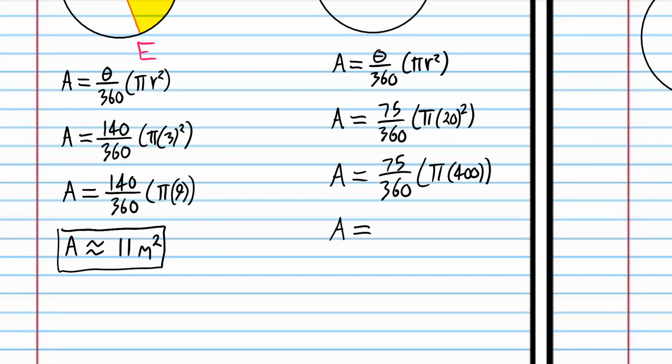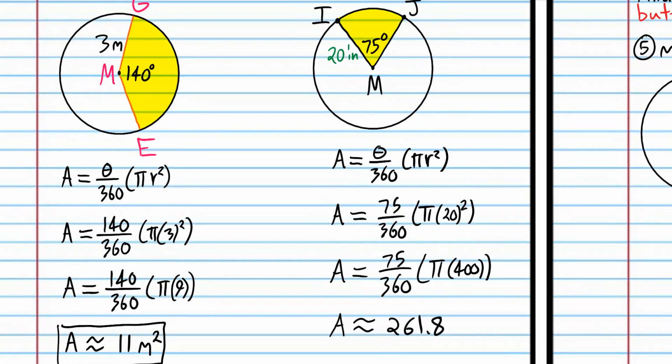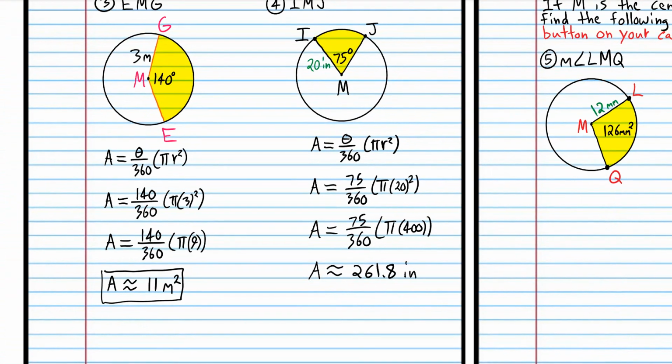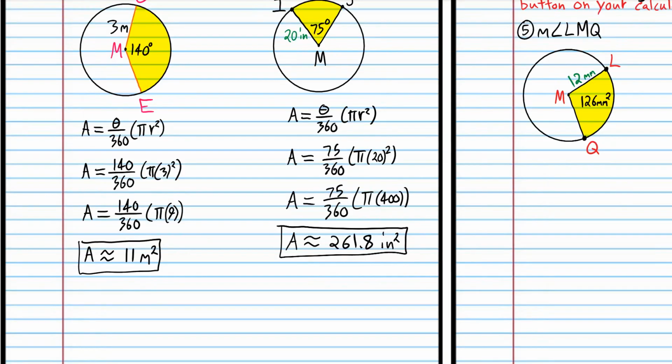And now we get out the calculator. So 75 divided by 360, and then times pi equals. And then times 400 equals. Now, again, if I didn't mention, there are different ways to plug that into your calculator. There's not just one way to do it. So if you want to try a different way, you can, but I would recommend just sticking to my method. If you round it off to the nearest tenth, you get 0.8. And this is inches, so square inches. If you got those answers, good job. If you didn't, that's okay. Just figure out what you did wrong.